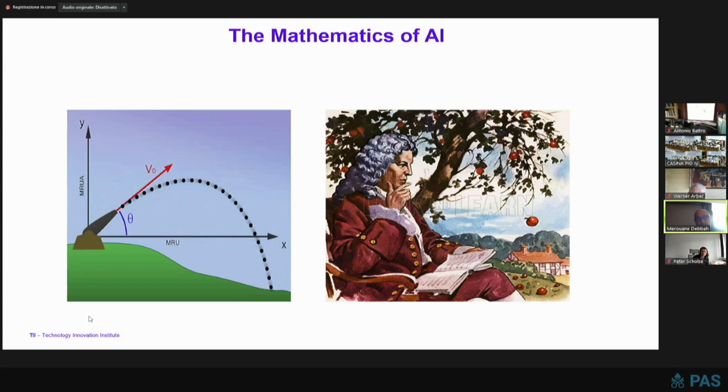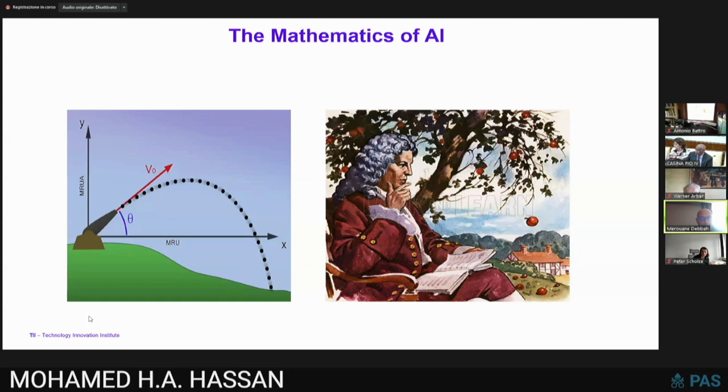The techniques that we have today, which are based on function approximation, cannot enable you to kick on the moon, whatever you learn on Earth. So it's not a reason related to AI, it's related to the way we do it. One way of doing it, which has been at the heart of the work that we're doing, is to find what we call invariant properties in your data. Here, gravity is an invariant, meaning if you start doing some kind of translation on your data, some rotation on your data, or whatever kind of topological transformation, you try to find that gravity, and that's exactly where you're going to find it.